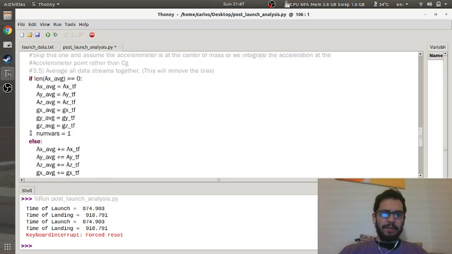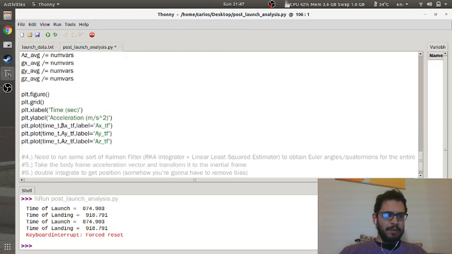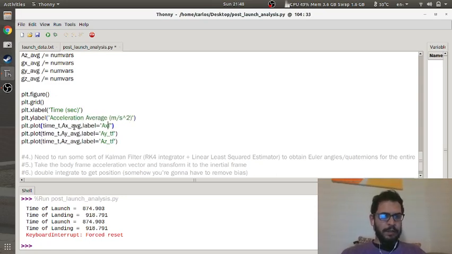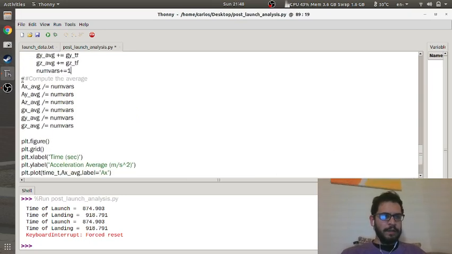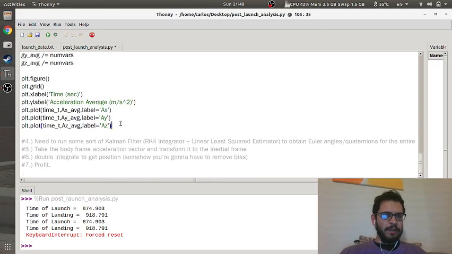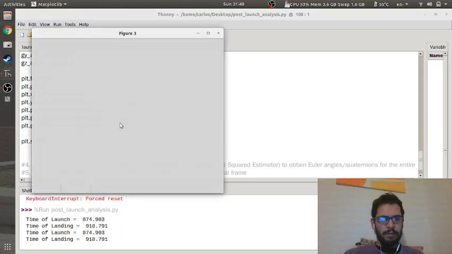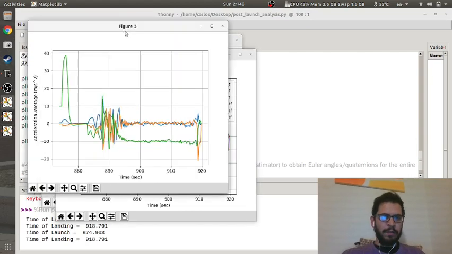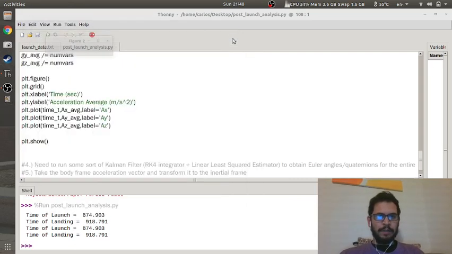That doesn't make sense. If the times are the same, we should just be able to grab time t and ax avg, ay avg, az avg. And I'm going to put acceleration average, and then ax, ay, az, and then that plt.show needs to be here. So we should see n+1 plots, n being the number of plots. So there should be a figure 3, which is just the acceleration average, boom. Okay, so there's our filtered averaged acceleration data.